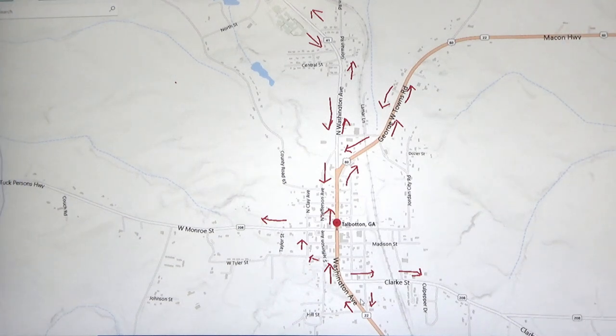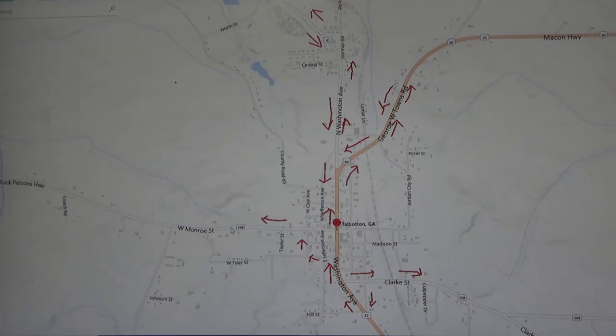We started here at the Methodist Church and came down and turned on to Georgia 22 and came into Talbotton this way. Then we rode out US 80 till we got to a place where there were very few houses, and we turned around and came back. Then we turned right again on Georgia 41, went out, rode past the school, came back into town to the courthouse square, rode around the courthouse square, came back and went out 208, headed toward Waverly Hall.